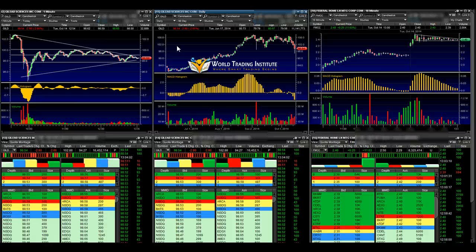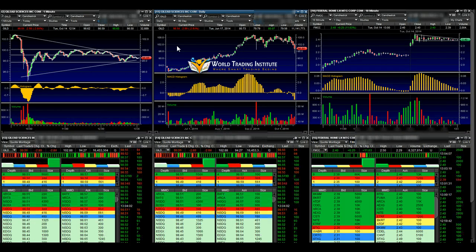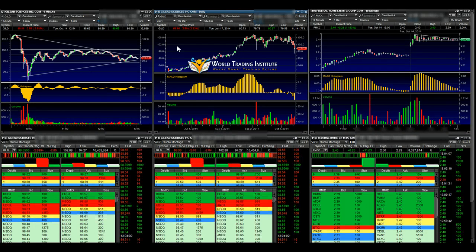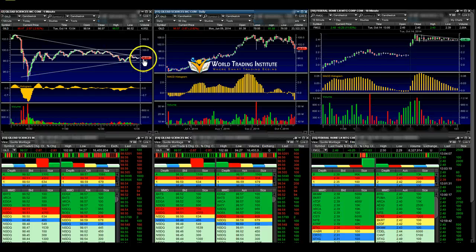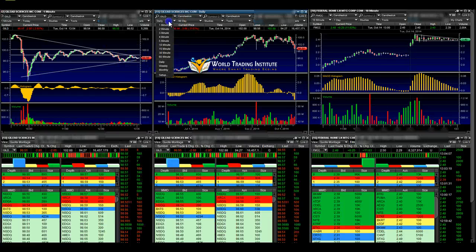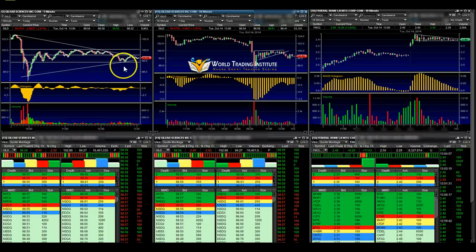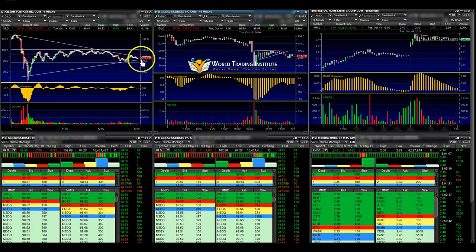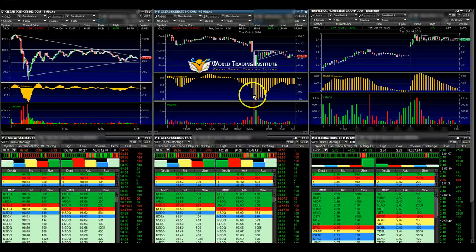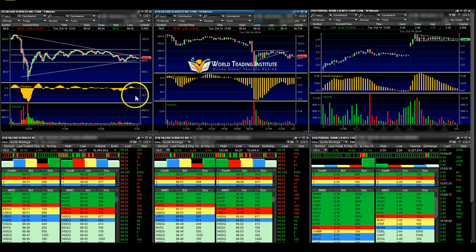But right now, we're shorting the markets. After the market was up, I would say 150 points or so, we decided to go short both Freddie Mac and Gilead. So we'll see what both do. You can see Gilead's trying to form support over here. Let's just go back into the 10-minute one day. You see that also over here. It's trying to form support, a little support level over here. We can see a little bounce upward for a little bit. I don't think it would be anything too major, but we'll see what happens in the coming moments.